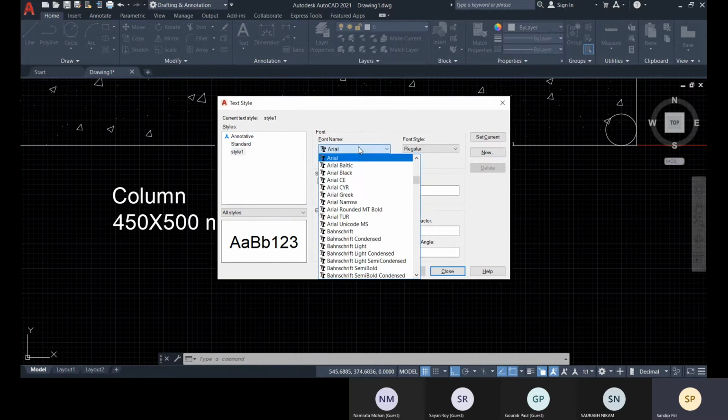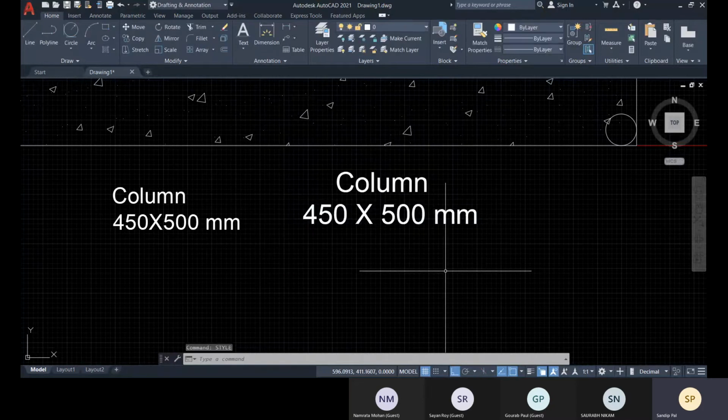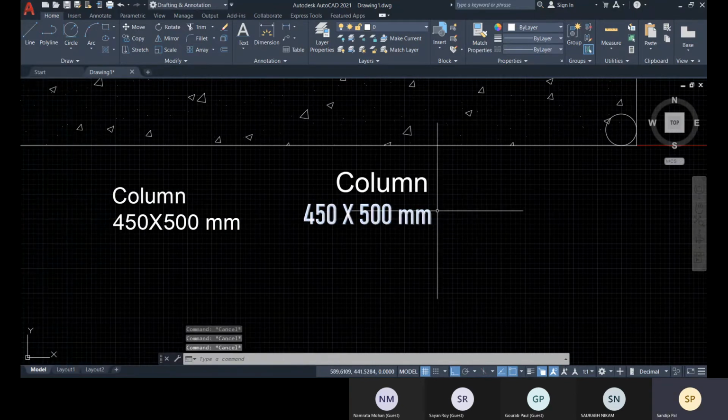Let's create style one, and there you can specify this style. You can give the height, or what will be the font name and font style, according to this font name, and you click on apply. If there is an effect you need, upside down, backwards, width factor, oblique angle if you need, you can provide that and close it, and then you can choose, select and go with this style, and there you find this style one. So this way you can change for single line text.